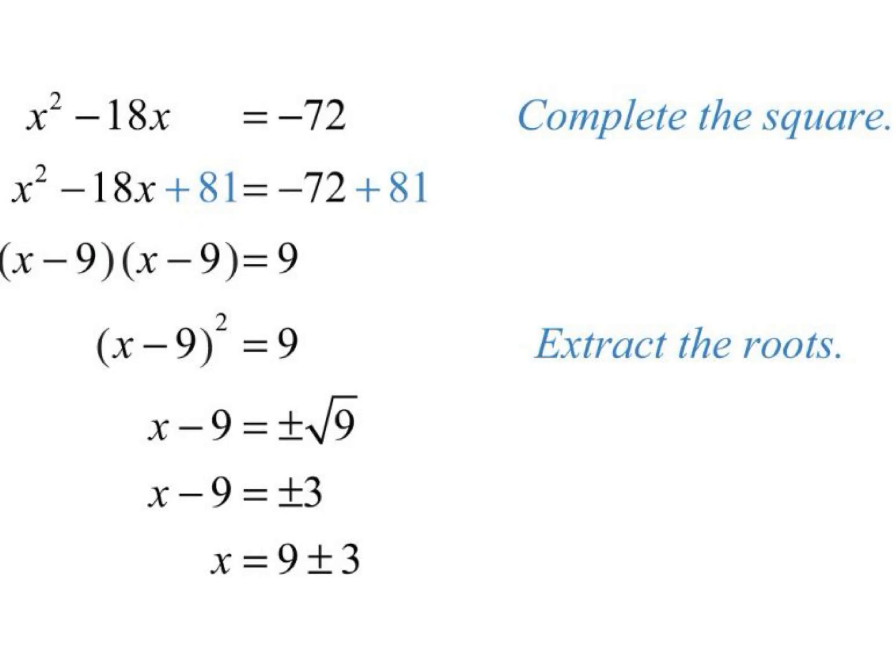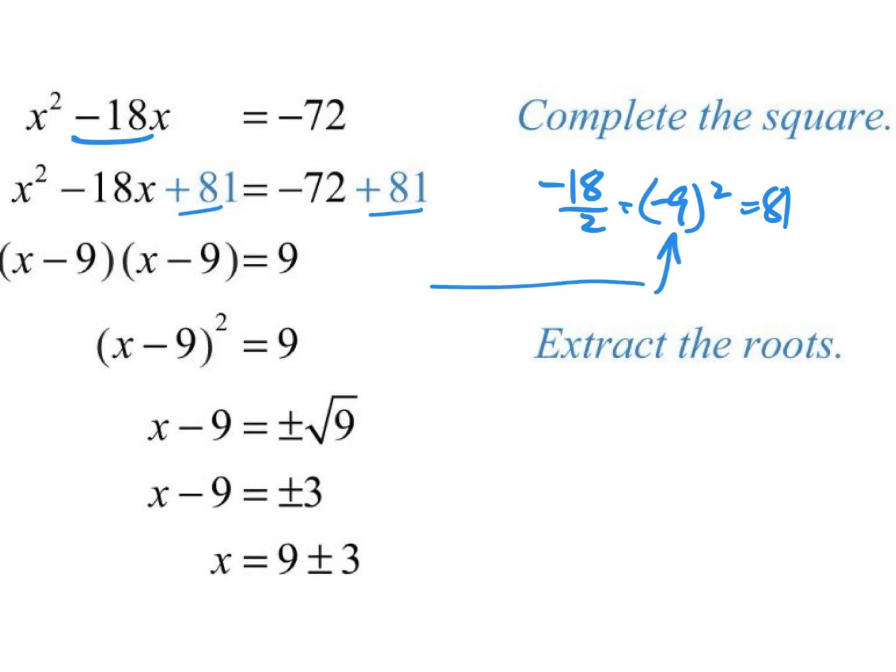Take the b term, divide it by 2. So we would do negative 18. We would divide it by 2. We would get negative 9. We would square that, and that's where we get positive 81. Add 81 to both sides of the equation, and then on the left side, you will see that this is a perfect square. Take the square root of 81, which is 9. This becomes your term inside the parentheses over here. And then you solve from here, and you finish. So this is what we're going to practice today.